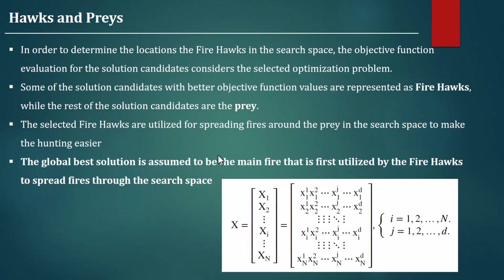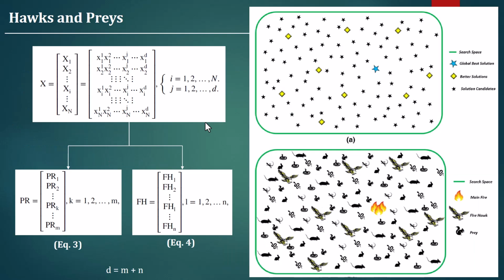After that, we are finding the fitness value. Fitness value is nothing but the error made by the model. So we divide our data set into train and test parts. We train the model, we test it, and we calculate what the error is. Based on the minimum error or the maximum accuracy, we will divide these random weights into hawks and preys. Those weight vectors which generate minimum error, those small n weight vectors, we will treat as firehawks. Out of this capital N, some small n we treat as firehawks, and the remaining m we will use as preys.